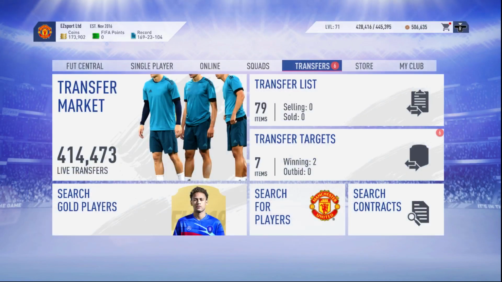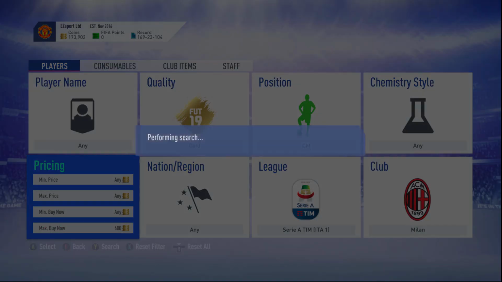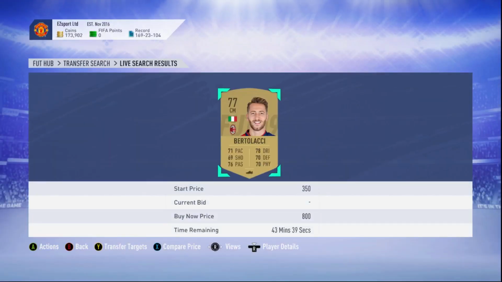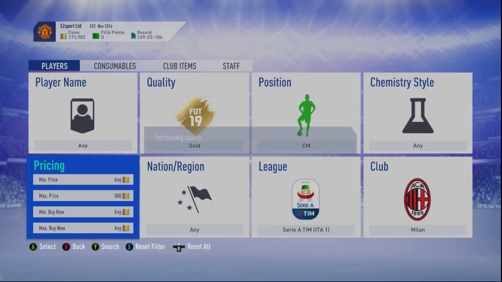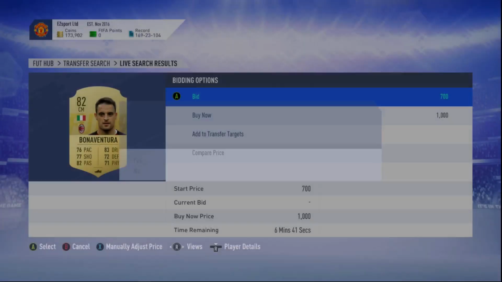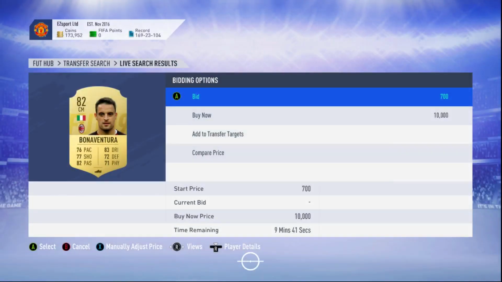I just need an AC Milan midfielder, really. If I get more, 800. You know what, I'll get another border into around here. Yeah, I get almost 700, so let's get a few of these then.